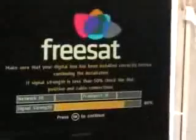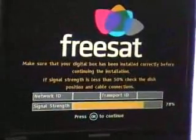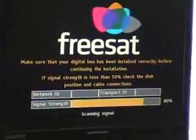So we can see here with the box immediately it flicks on. And it's saying here, this box will automatically become, the same with all Freesat boxes, non-programmed, and you only program it by actually entering in the Freesat postcode. So it's telling us the signal strength here. The first thing we do is, we know that once signal strength is over 50%, it'll be sufficient for us to be able to pick up the Freesat channels. So what we do now is simply press OK.